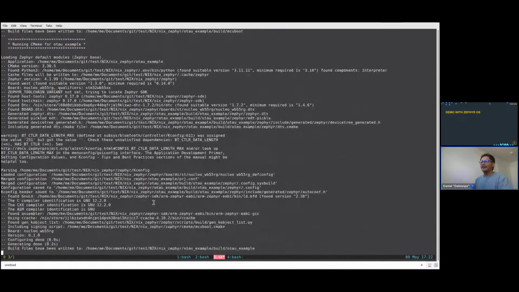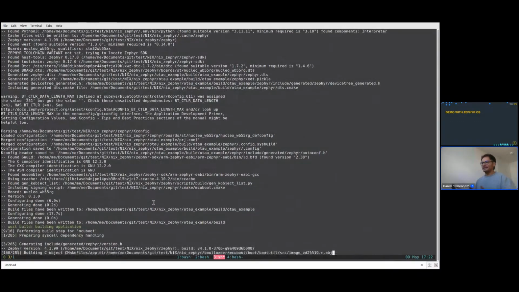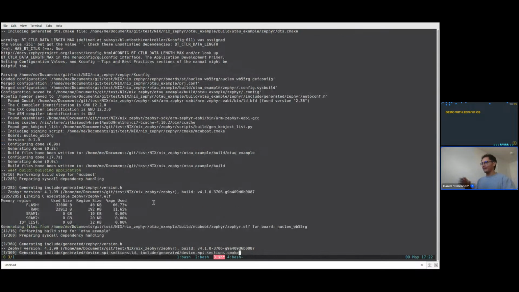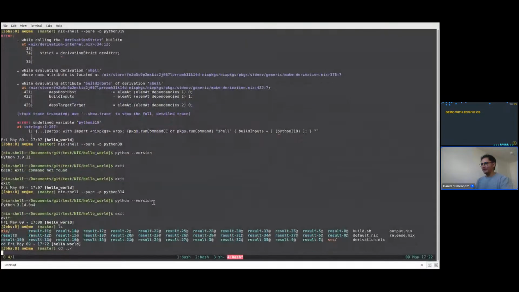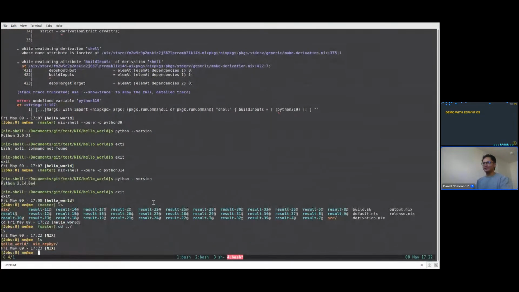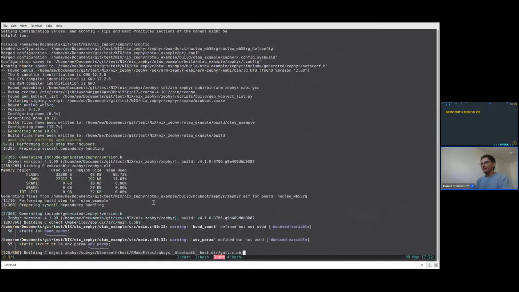But as you see, it doesn't make your development more complicated. Actually, it makes the development easier. For example, I'm right now in the Nix environment, but if I switch to another tab, I'm in my Linux system. There is no conflict between Nix and my system.